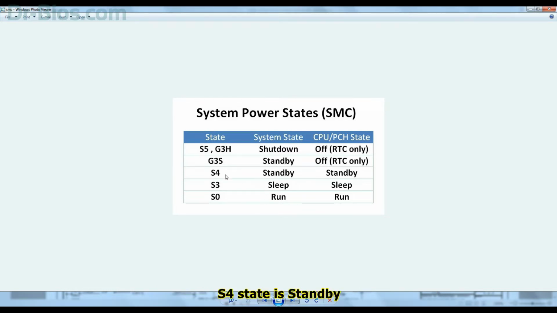S4 state is standby, and S1 to S3 is when the device is asleep. And at the end, S0 state in which the device is running.